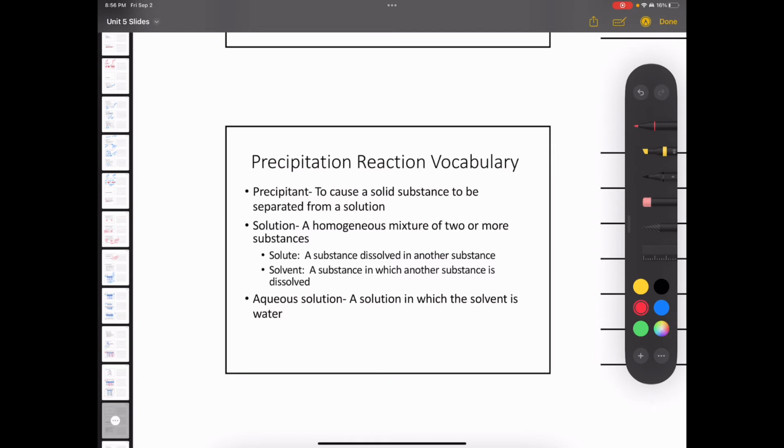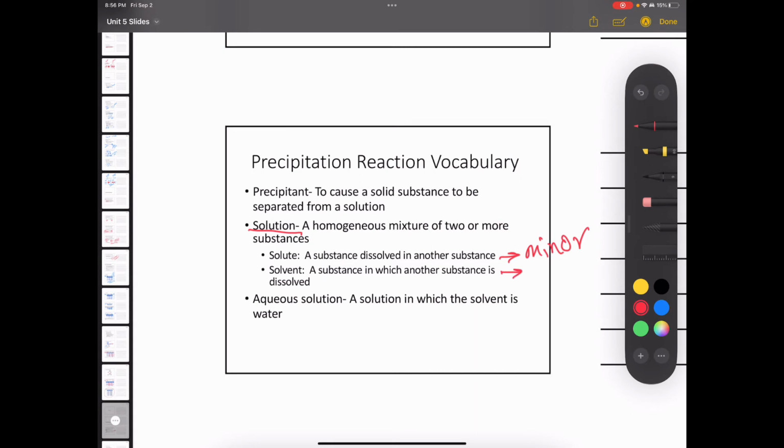But once you start shaking the solution, it gets homogeneous, and the creamer is no longer separated from the main ingredient, which is the coffee. Okay, so that's in terms of solution. Solute is a substance that is dissolved in another substance, or another way, we can consider this the minor substance in your solution. Okay, so the minor substance is considered the solute. The solvent is the major substance.